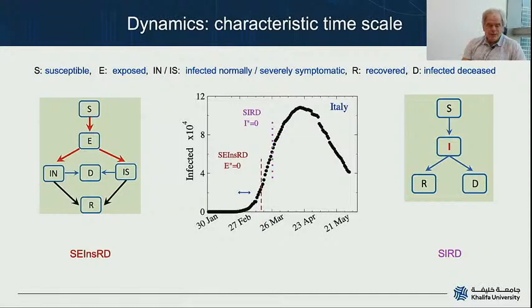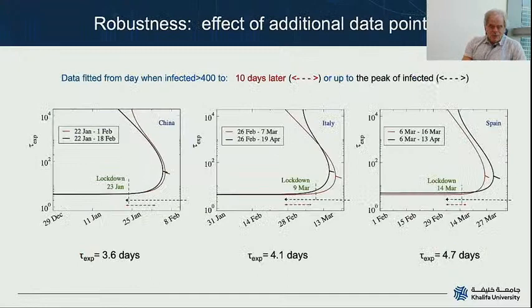Now, the question is whether these results are robust. That is, whether this type of prediction is independent of the model we use, and independent of how much data we have. So here you see the explosive modes for three different countries. For each country, the explosive time scales were computed on the basis of two different data sets: one small data set indicated by the horizontal red arrow, and a much larger period indicated by the black arrow. In all three cases, the black region extends further to the right in all three figures. So the two sets of data are quite different.